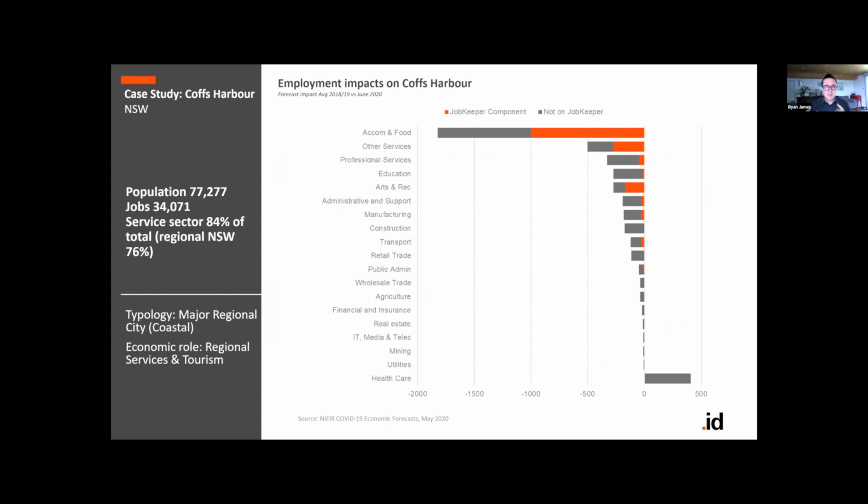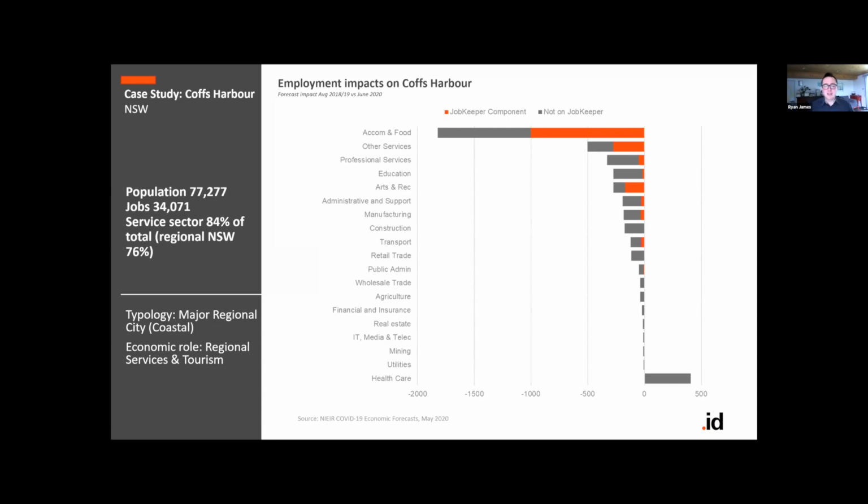So using some of that information that I've shown you, this is one chart for Coffs Harbour that we will come up with. It includes some time, so that original one that I showed you, a bit of a chronology about pre-COVID and post-COVID, and then also some factors about jobs and industries. So what we're talking about here is change in jobs as a result of COVID. Accommodation and food in Coffs Harbour is the top one, and this is saying that there are about 1,700 jobs under threat from COVID.